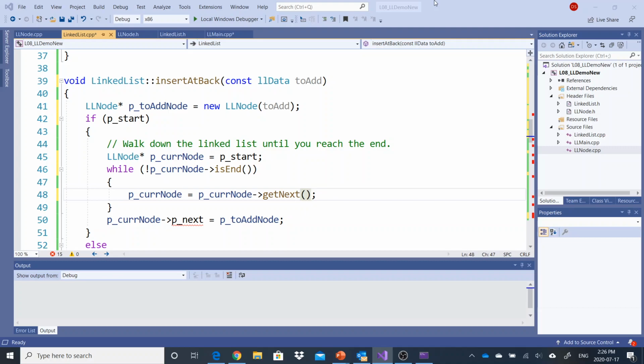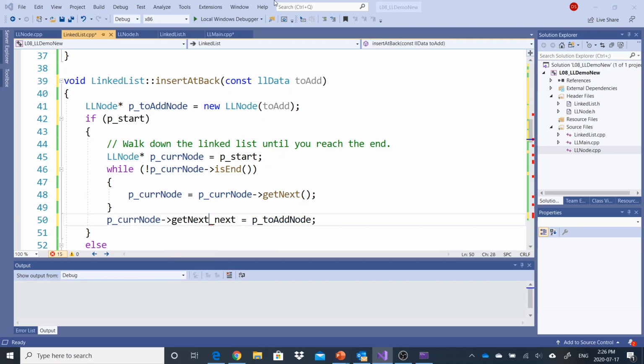If I'm using somebody else's node class, I don't know how it's implementing the nodes. I don't know if there's 50 different variables in there. I want to just be able to get the next element. Or is it at the end? I want to just query it for the state of the system. I don't care how it's implemented. So I'm going to keep on walking down until I get to the next. And then we're going to need to set next.